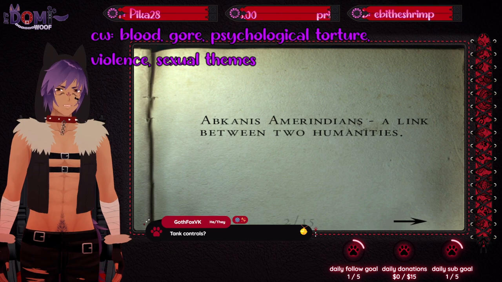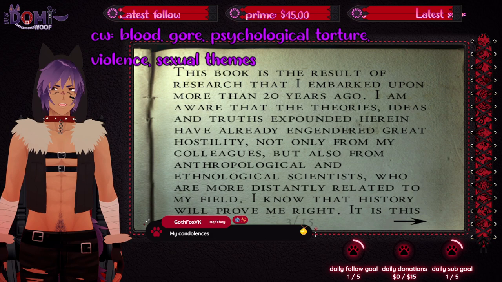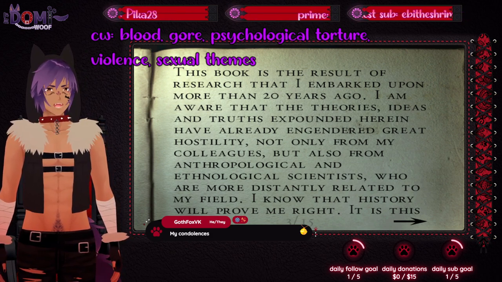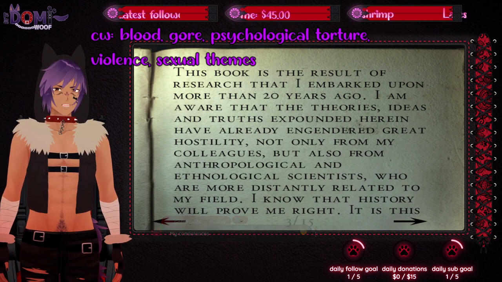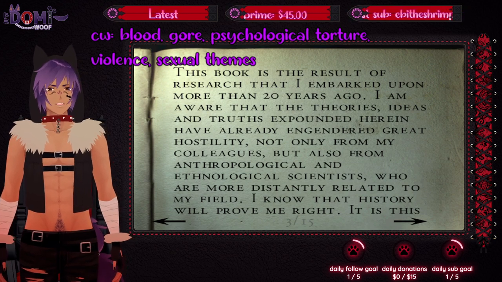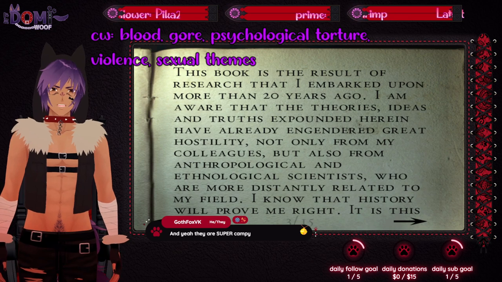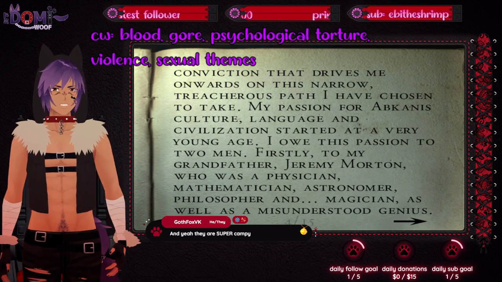Abkhanis, Amerindians, a link between the two humanities. This book is the result of research that I embarked upon more than 20 years ago. I am aware that the theories, ideas, and truths expounded herein have already engendered great hostility, not only from my colleagues, but also from anthropological and ethnological scientists who are more distantly related to my field. I know that history will prove me right. It is this conviction that drives me onwards towards this narrow, treacherous path I have chosen to take.